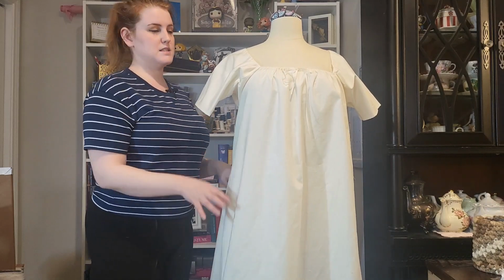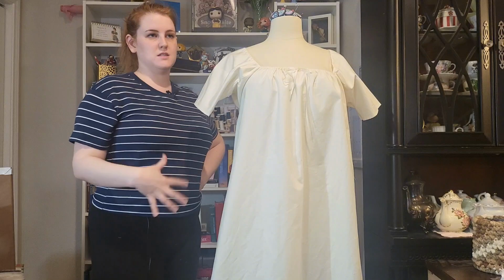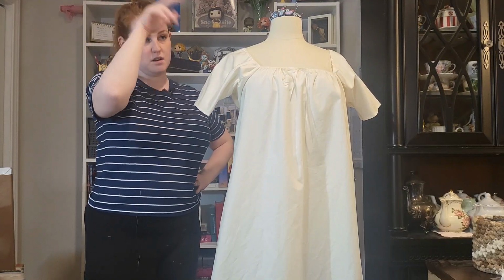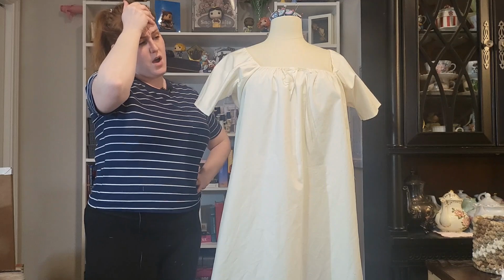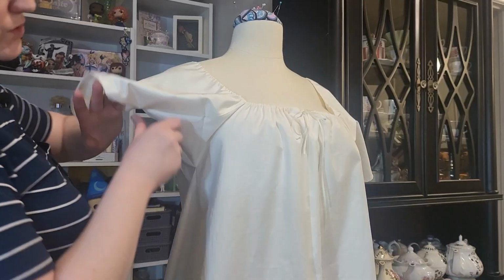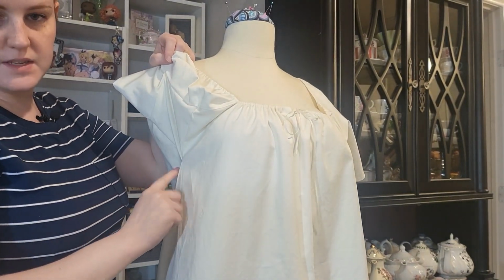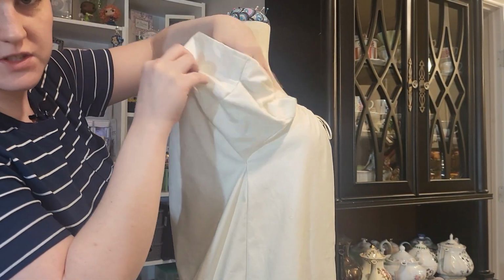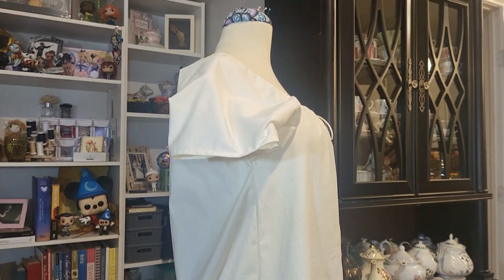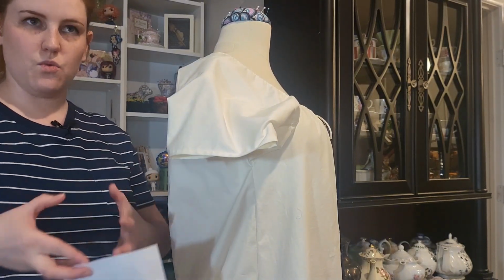But guys, construction-wise, it's a lot like the men's Regency shirt that I made for my husband, which I'll also put a card here for. Let me get y'all up close so y'all can see this madness. With these, you have this fun piece here, this little diamond. It's called a gusset, I think. It's basically a piece of fabric that's used to widen a seam.